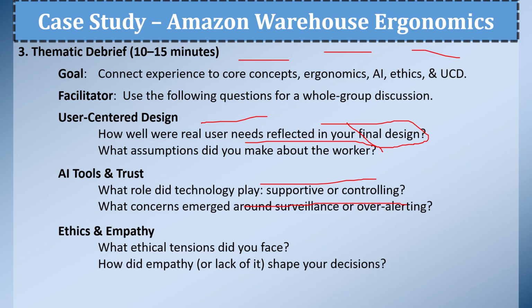Ethics and empathy. What ethical tension did you face? How did empathy shape your decisions? Empathy and ethics are often invisible in technical conversations. This discussion pulls those into focus. Ethical dilemmas often appear when speed conflicts with care, or safety competes with privacy. Highlight that discomfort in this moment is a sign of meaningful learning.